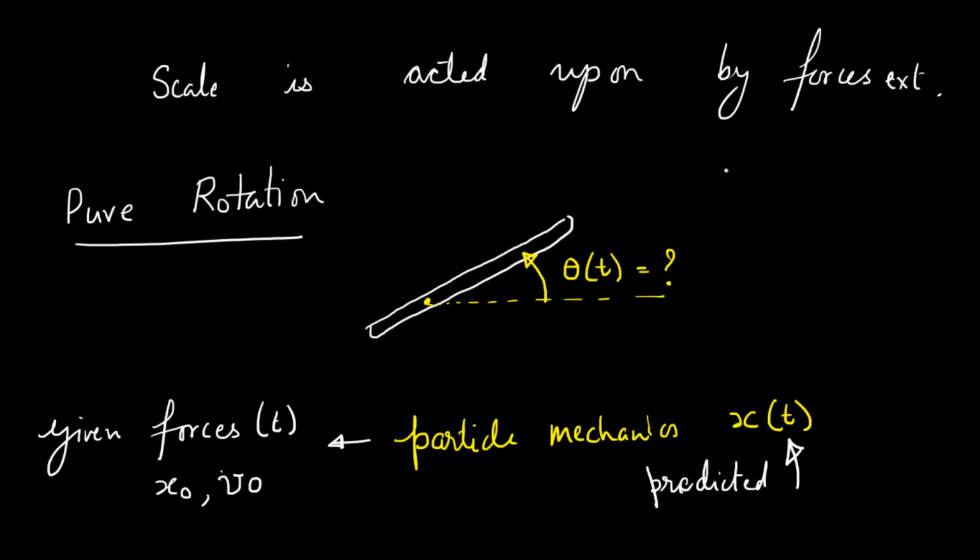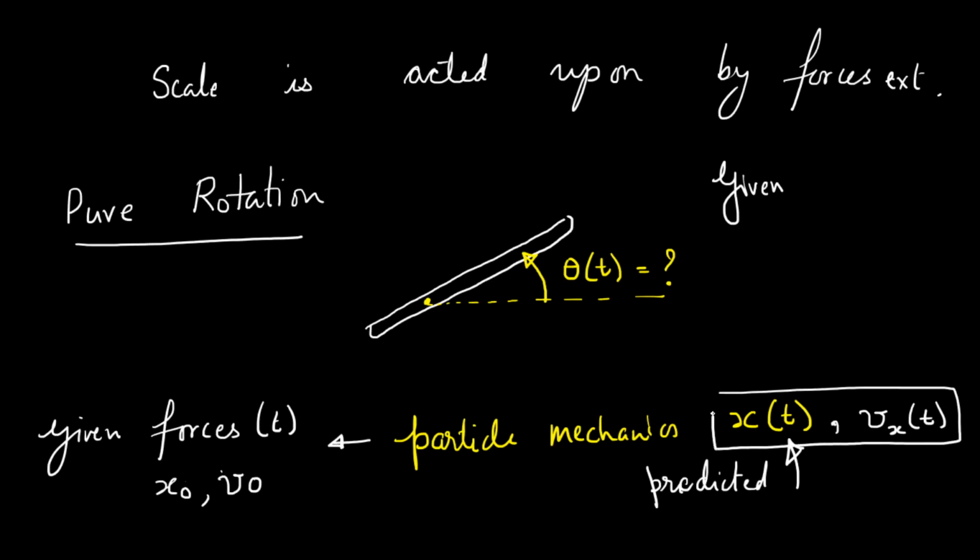So here, very similar, I think we also want to predict the velocity, if it's one-dimensional, velocity in the x direction as a function of time. So I think this is very important. We have to predict both position and velocity. Now, given the initial theta 0, the force history again, on the scale, the external force history, and also the initial omega naught.